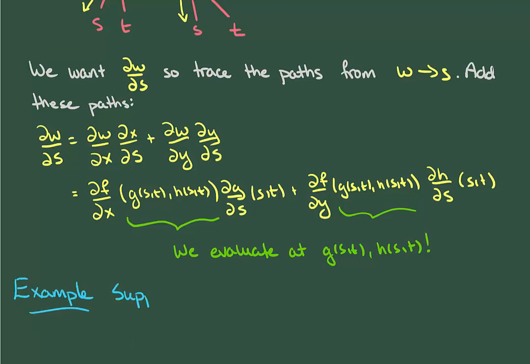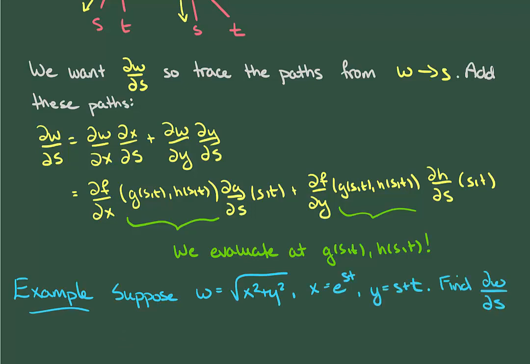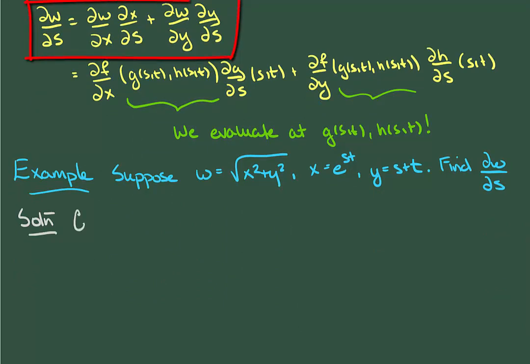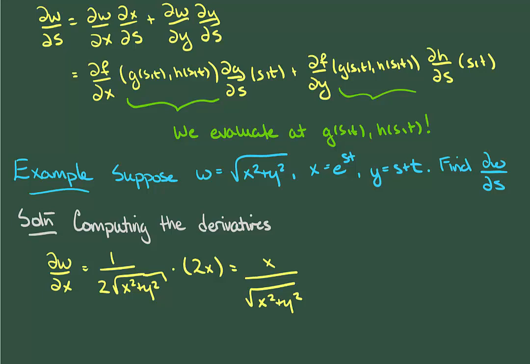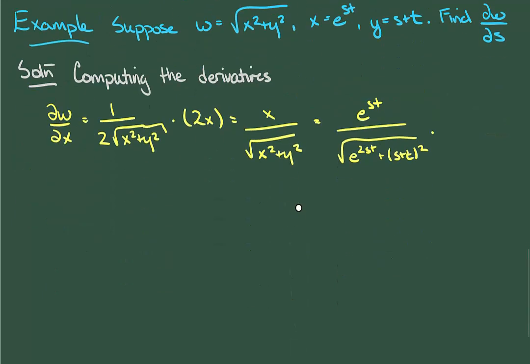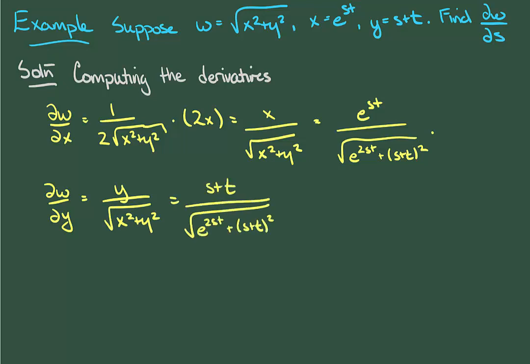To see this at work, let's redo our previous example, but this time we're going to use the chain rule. We can see what we need at the top of the screen, so let's compute that set of derivatives. We start with dw/dx, which isn't too bad. And since we'll need our answer in terms of s and t, let's plug in what x and y are now. dw/dy starts off exactly the same way as dw/dx, but changes once we plug in s and t. Finally, dx/ds and dy/ds can be done pretty quickly as well.